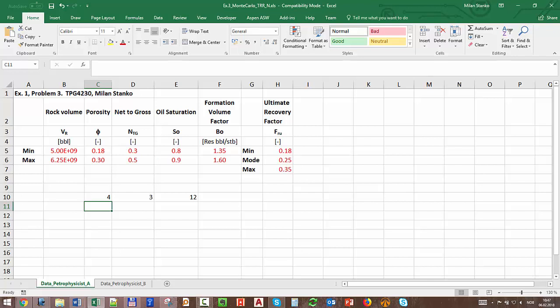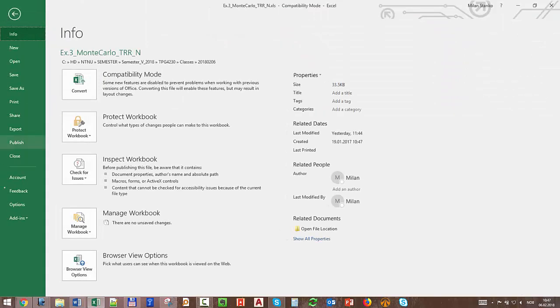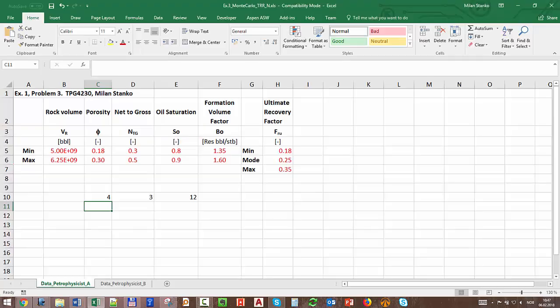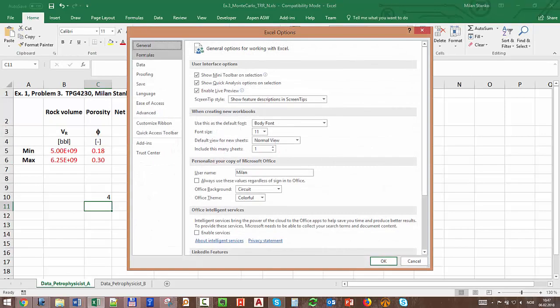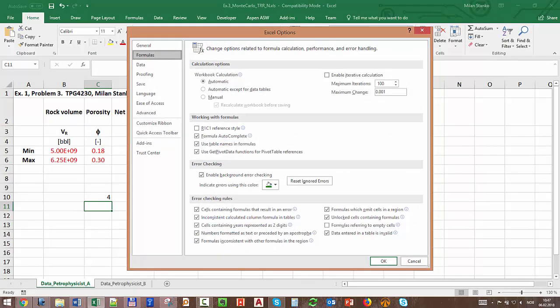But to avoid that behavior, you have to go to File, Options, Formulas. Okay, and here you have an option called Workbook Calculation, and it has to be set to automatic. Automatically, if you make any change on the workbook, everything else should be recalculated again.